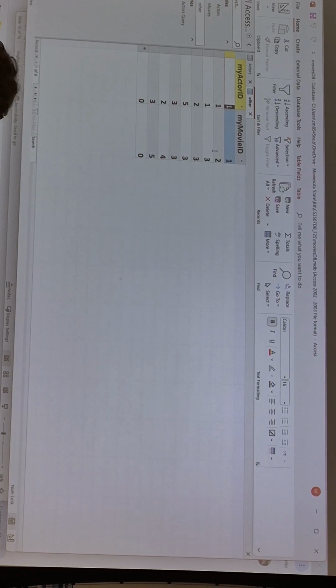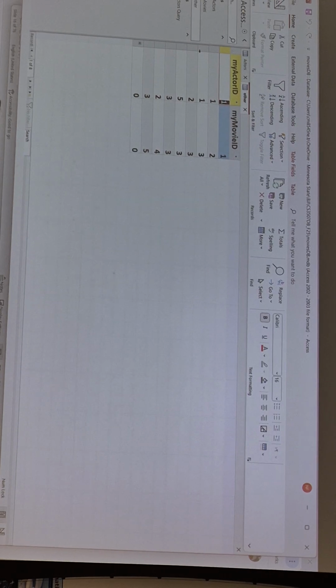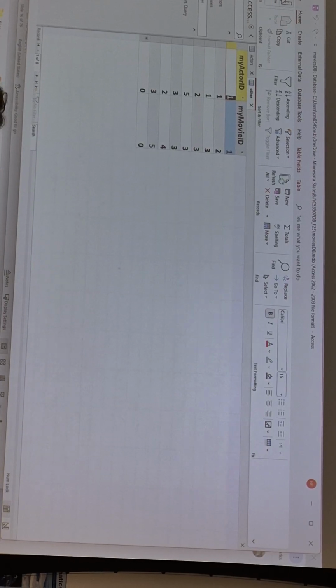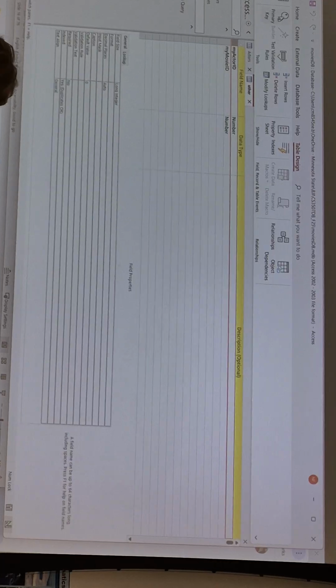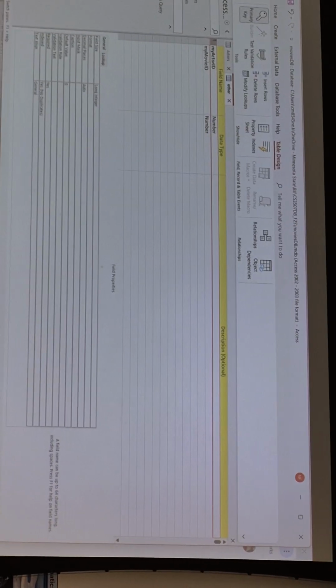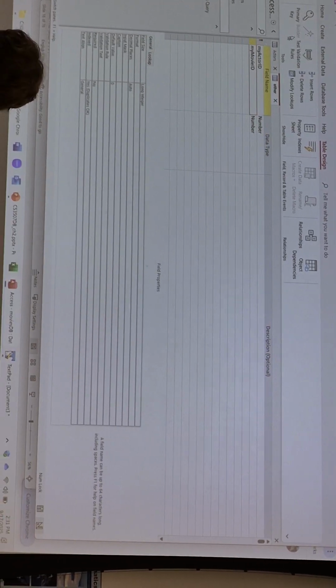Because I don't have any unique ID uniquely representing my actor relationship, which I believe is what this combination of values means. I would have to add a new column, some sort of ID field, if I cared to uniquely represent these relationships. Let me go back to design view and try to make that a primary key. You're going to let me do that? What if I save?